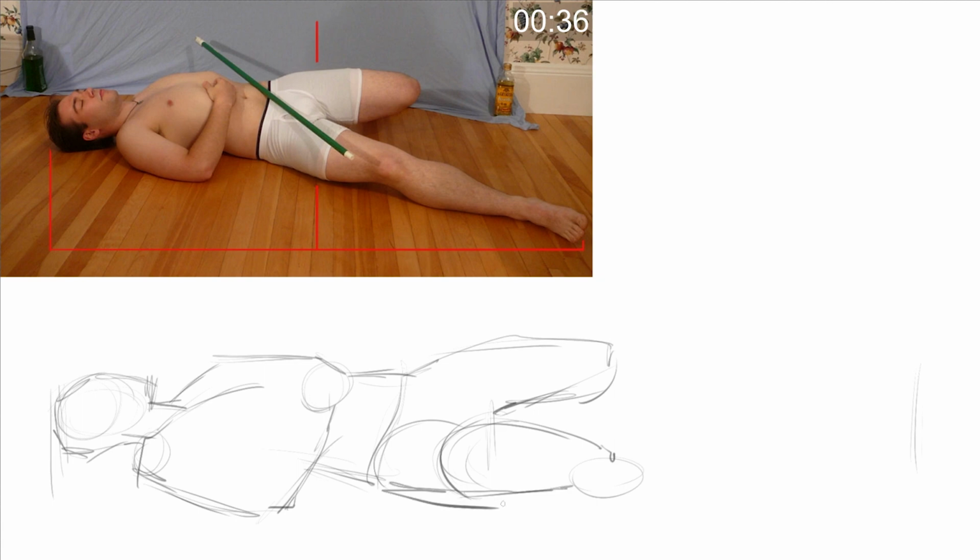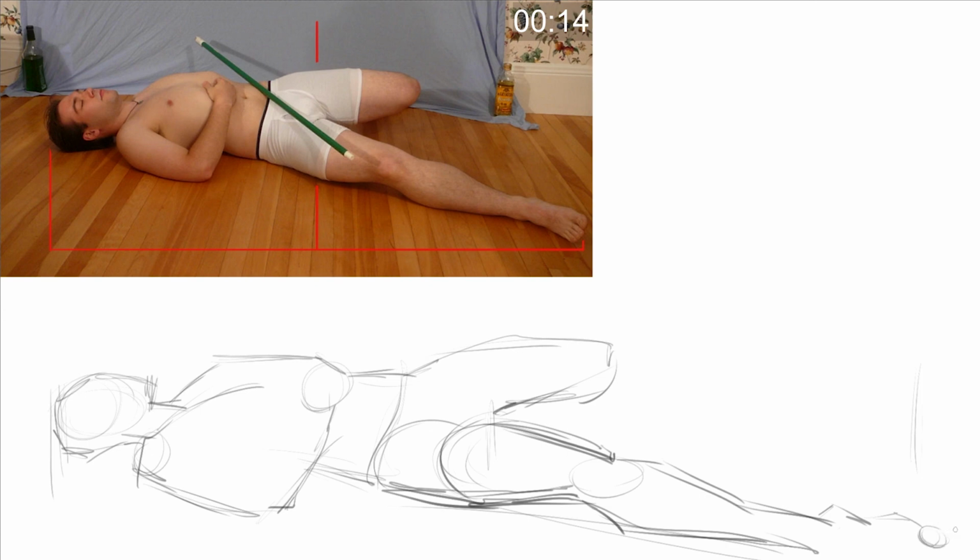So you can see here, I started drawing it straight, and then I noticed, wait a second, that is not a straight leg. So I gave myself an angle. Now, probably the angle is a little more extreme than that, but I was trying to fit it into the page. And again, I do want to say, you can change your proportions to how you need them to be. You can also change up some angles. You have some artist liberty here. If you feel like you can get the pose in a certain way, get the pose in. But again, you just want to make sure you're still getting that dynamic of the pose. The leg is on an angle, not straight from the body. It really does enhance and change the pose.